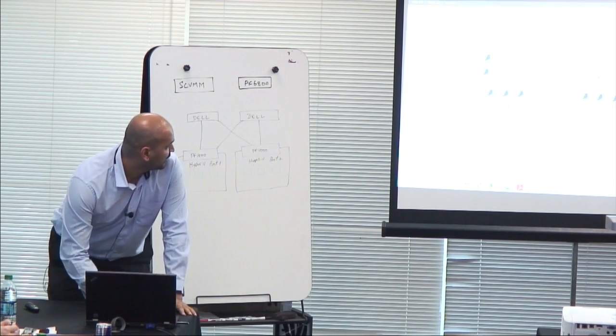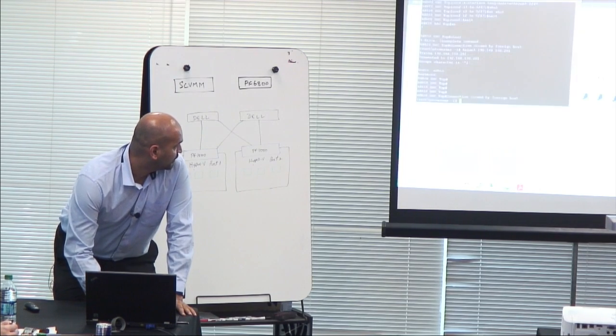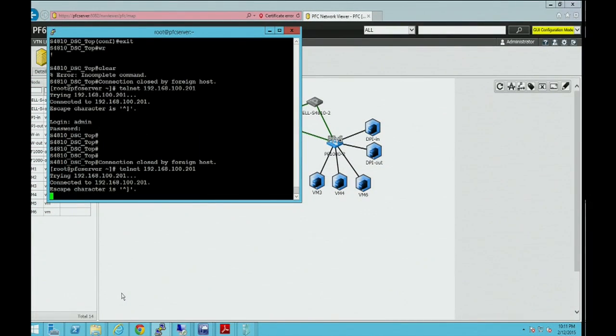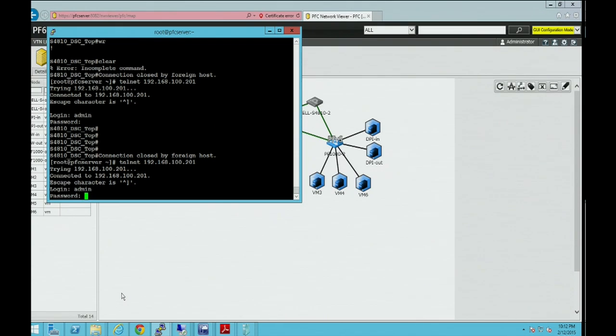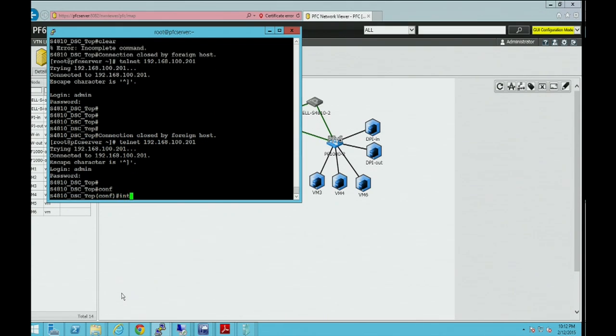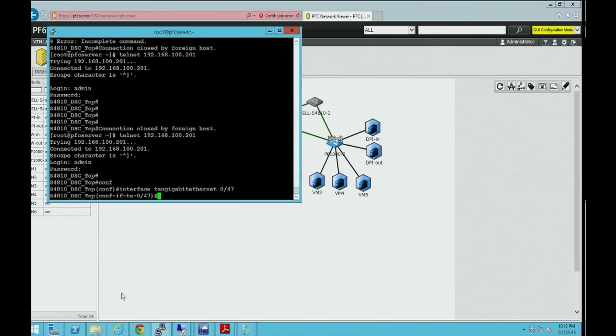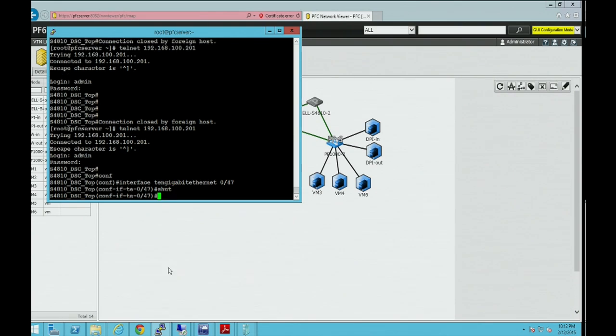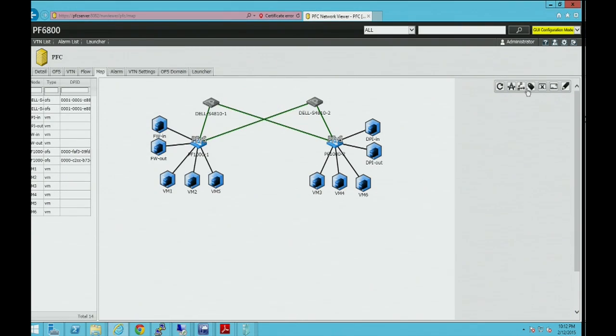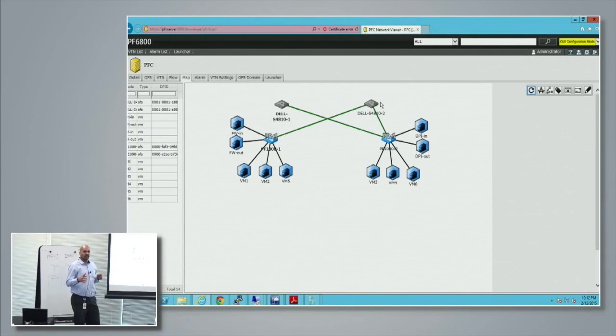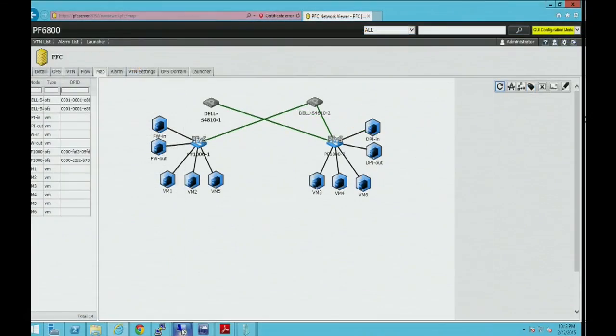Now, let me give you a live presentation of removing one of the links from the switch. This is one of the Dell switches. Okay, I just shut down the port on one of the switches. Now I've got to refresh. Now you see that the link is gone from the view here. So this shows that the controller manages the physical topology information, and it also draws it in the view that we see. Let me bring that back.